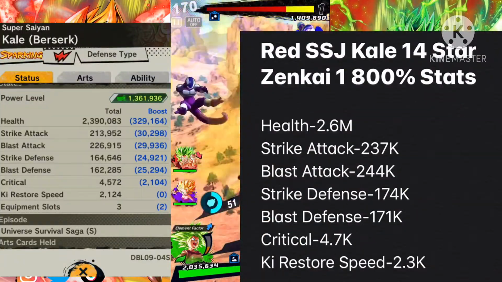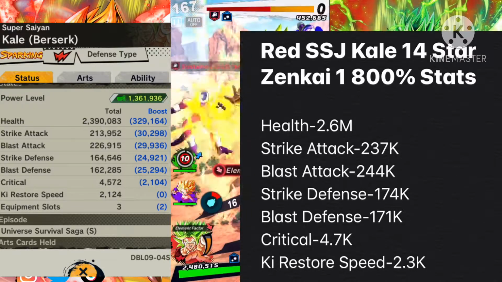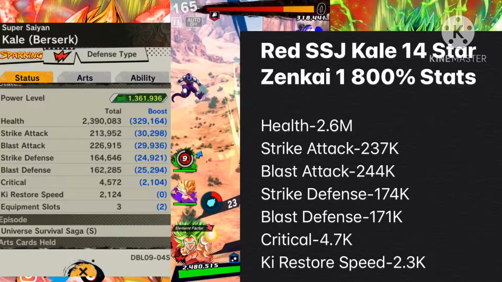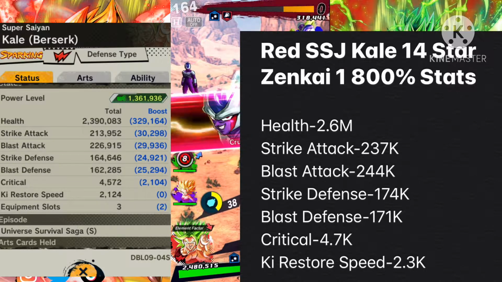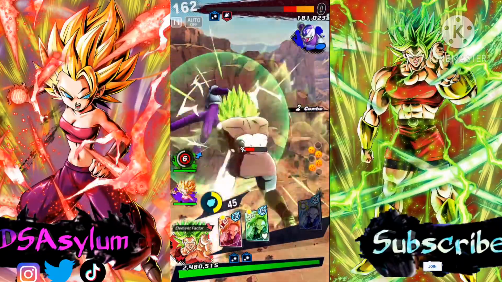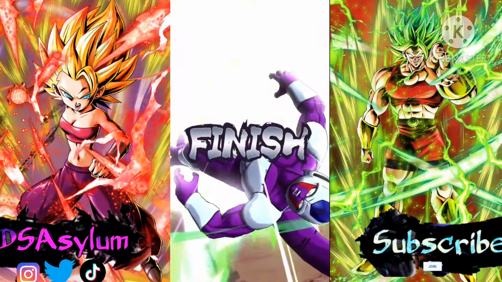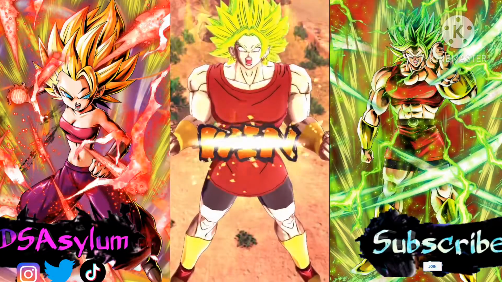We got 2.6 million health, 237,000 strike attack, 244,000 blast attack, 174,000 strike defense, 171,000 blast defense, 4.7 on the critical, and 2.3 on the Q restore speed. So her offenses will be low. Just gonna keep that in mind. Her offenses are going to be low, just like Android 16.